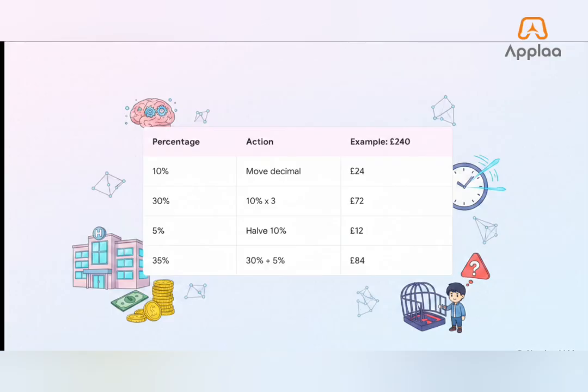Let's put that into perspective. Imagine you need to find 35% of a 240-pound hospital budget. Well, 10% is 24. 30% is 24 times 3, so 72. And 5%? That's just half of 24, which is 12. Add 72 and 12, and boom, you instantly get 84 pounds. That's under 10 seconds, all in your head, and it totally dodges those common trap answers like 80 pounds, which students tend to pick when they panic and confuse 35% with 1/3.